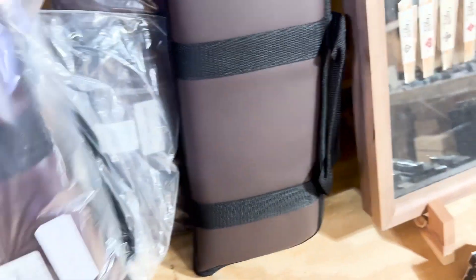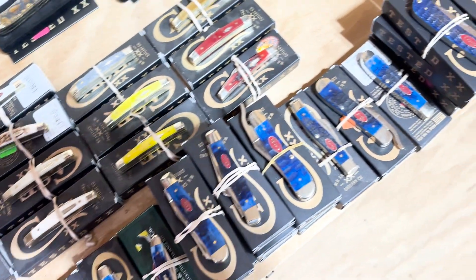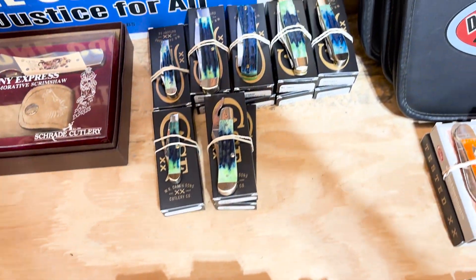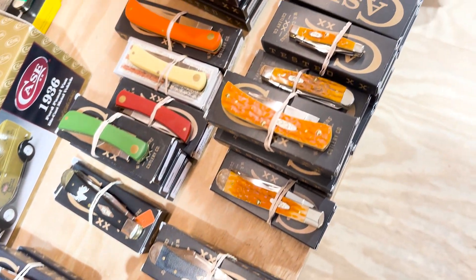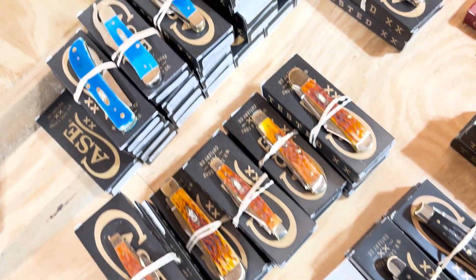We still have some of these cases right here — got a bunch of the little ones and one of the big ones. Few of the wildlife sets yet. Right now it's kind of a lull with them releasing new stuff — it happens this time every year, getting a little lull. But just take a real fast look. Synthetics right there, 100 green right there. Take a look at what we've got — a bunch of pretty blues up here. There's Buffalo — look, we've still got an S35V in right there.